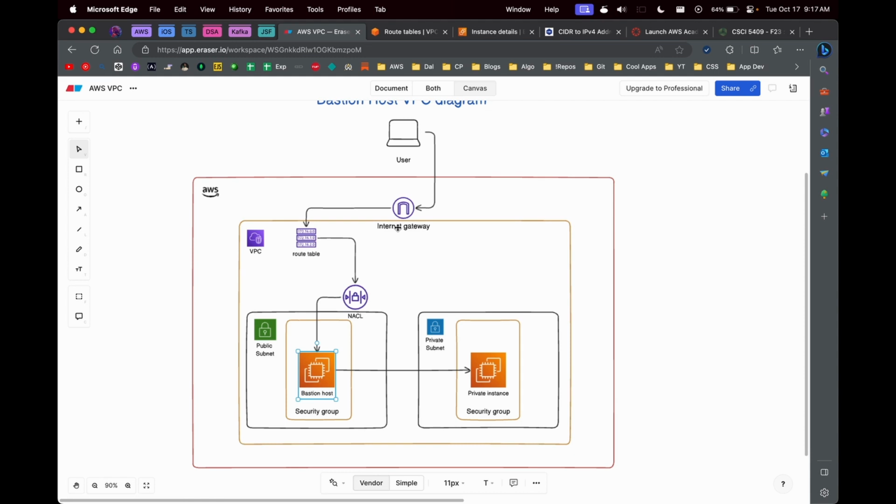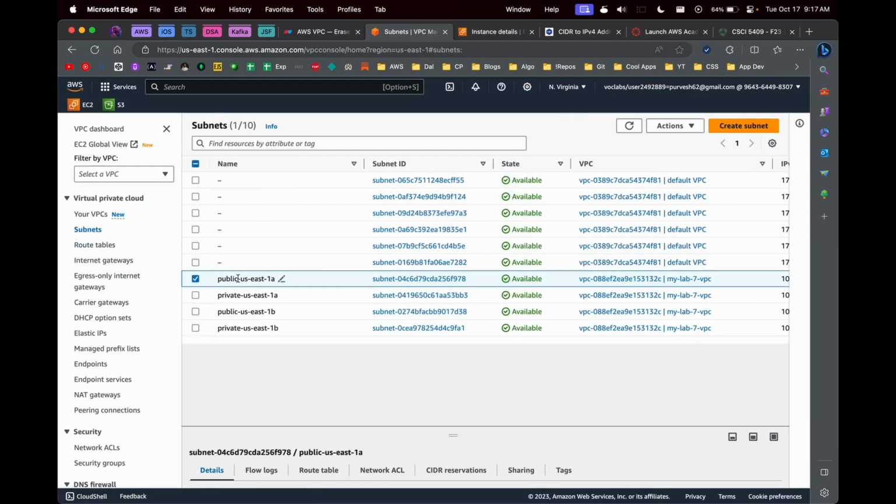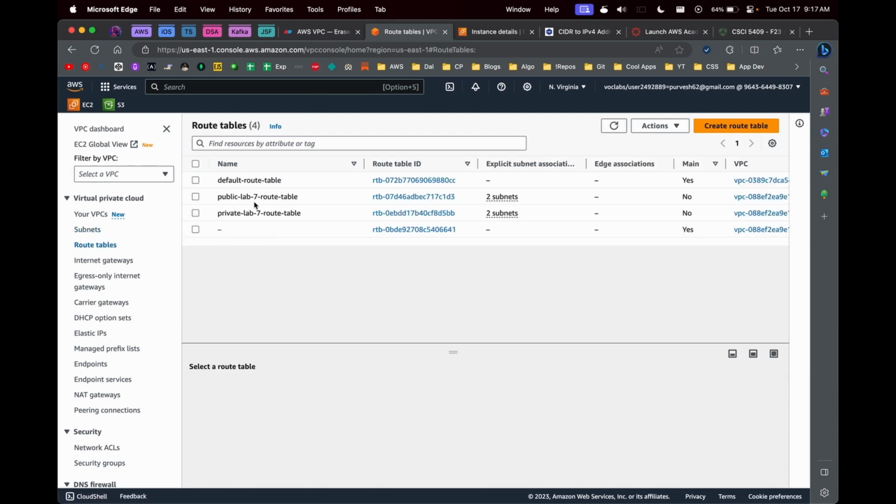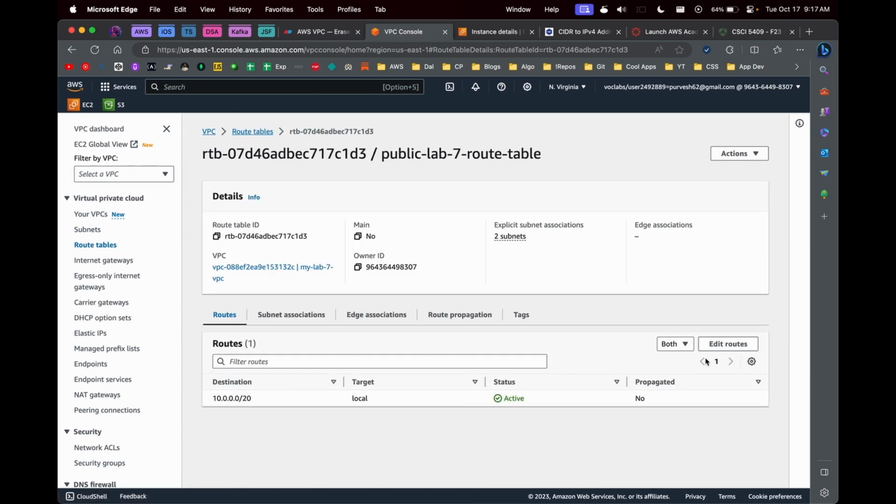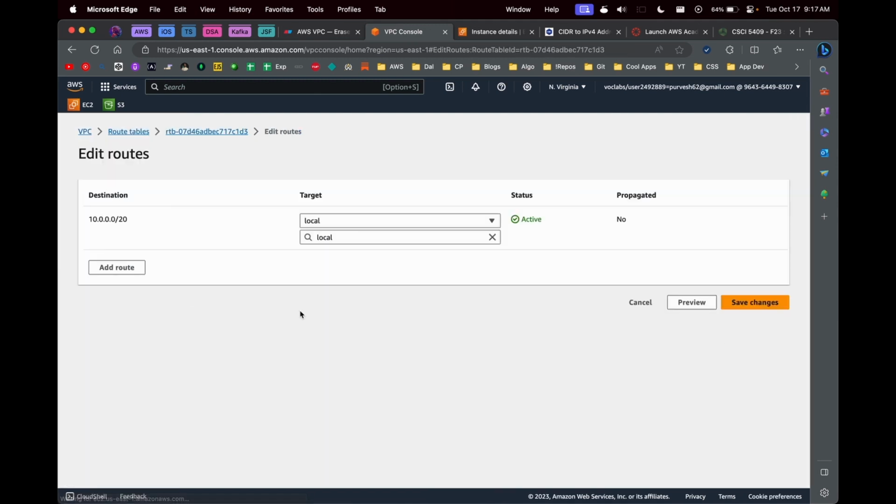So when you said all the subnets are private subnets as of now, so there are no public subnets. Just the name, all these subnets are basically private right now. None of it is public. So how to make the public subnet public? So you go to the route table. So I'll select this public route table. In the routes, I'll click on edit routes.